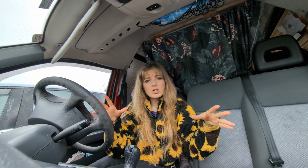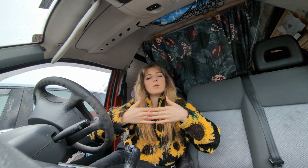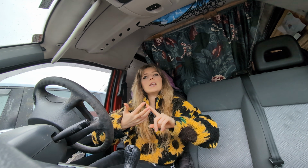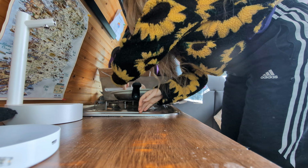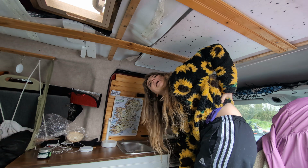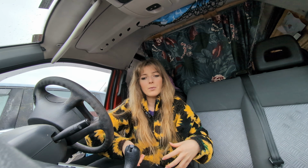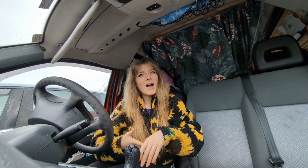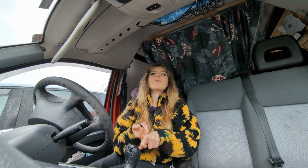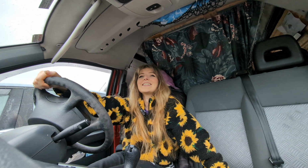It wasn't functional space. Straight in front of the door is the cooker and the sink, but there's nothing in front of that except empty floor space. So when I'm cooking, cleaning, trying to wash up, I'm just hunched over the sink and my back is absolutely killing me. You're standing there trying to cook for half an hour, but you can't stand up straight, so you're just bent over. And it's not good for your posture. It's not good for your back. And you know what? I'm getting on in years. I shouldn't be breaking my back like that.